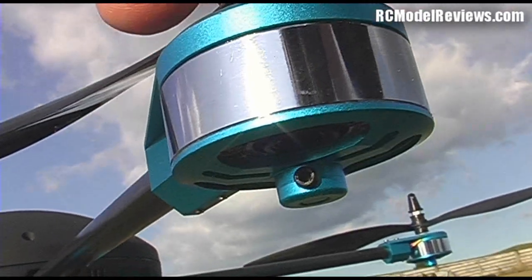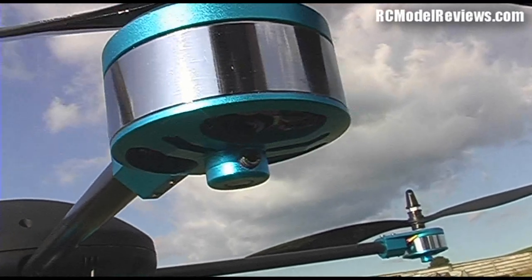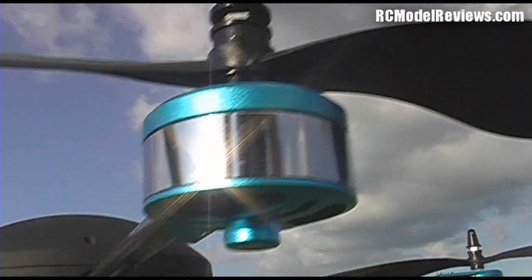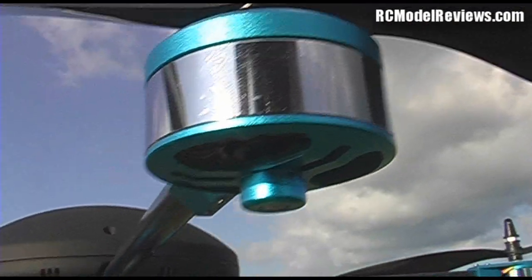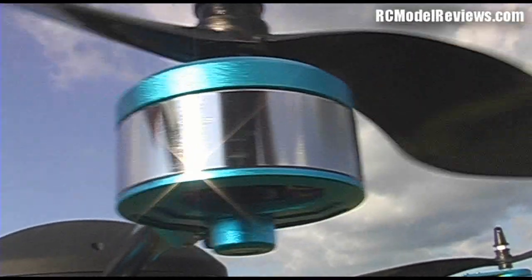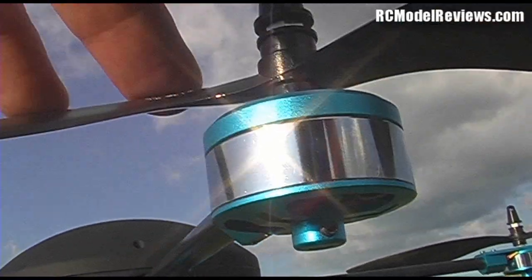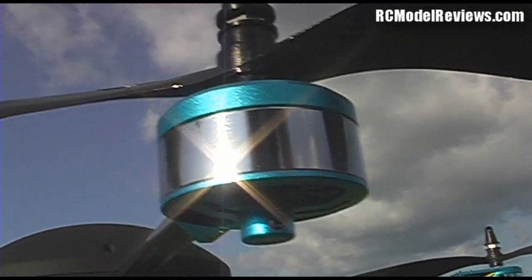The one that flew out, the grub screw was actually loose. So I thought, well, I'll check the others. And the others were okay, except for one that had no grub screw at all. So despite the little form with all the ticks in it, it pays you to go over and check that the quality control really has been done. Because that one, I had to find a grub screw from the workshop and put it in.